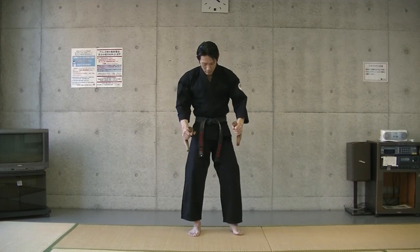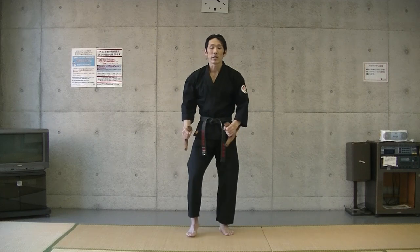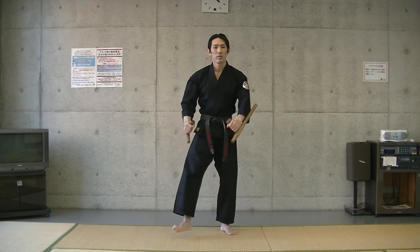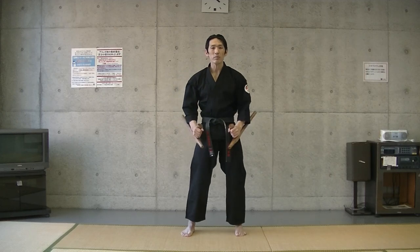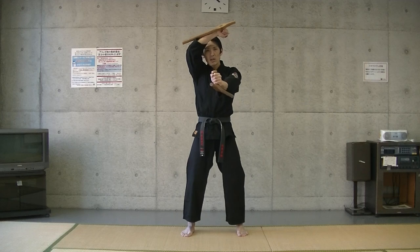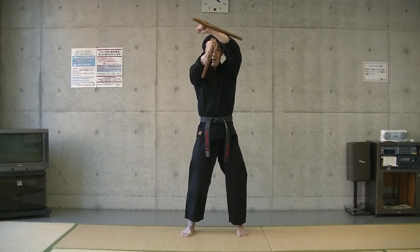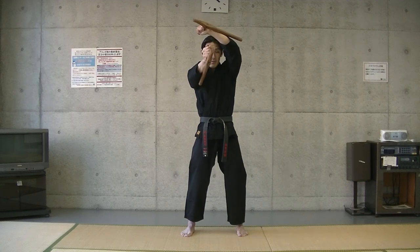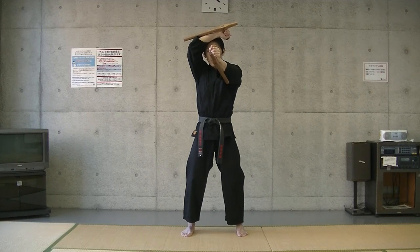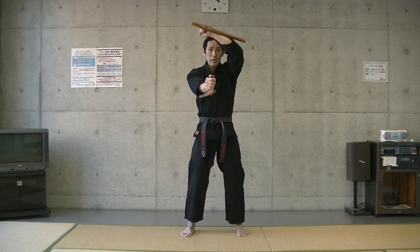Your stance is natural stance. It's called shizen dachi. You just stand very naturally, not like this. Natural. Block, strike. You can strike middle and upper, on the face. Block. The face. Block. And the middle.